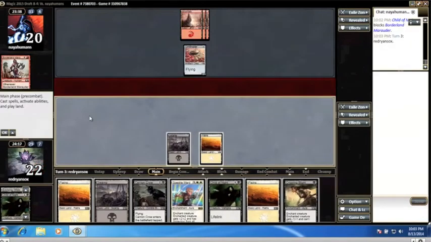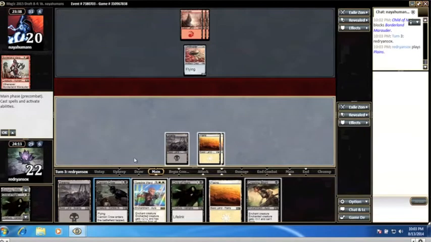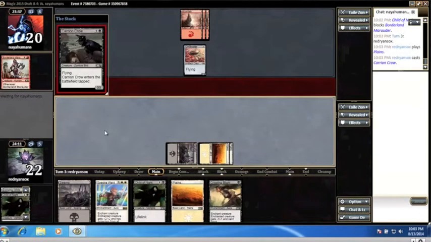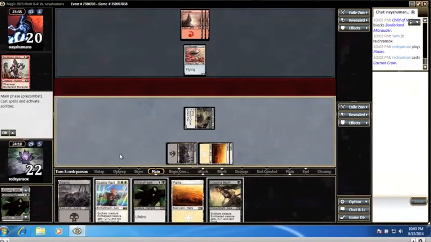Right here, we're not under much pressure, so we're just going to slam the Carrion Crow. I might be worried about hasty creatures or something. On 5, there's Thundering Giant in red, but right now he's only going to untap and play a 4-drop, so I'm not too concerned.